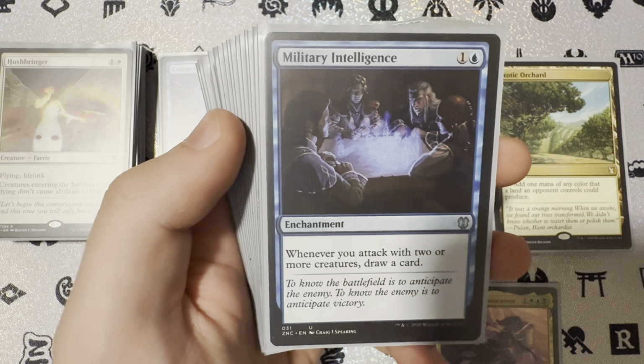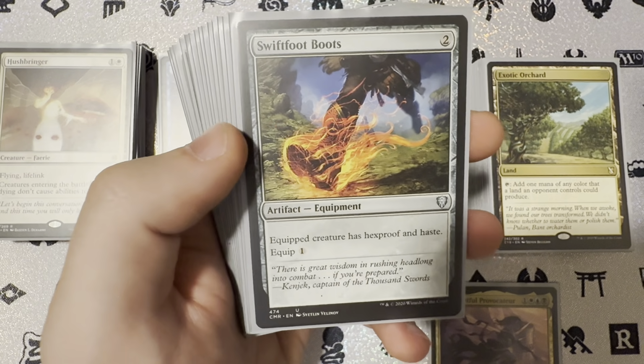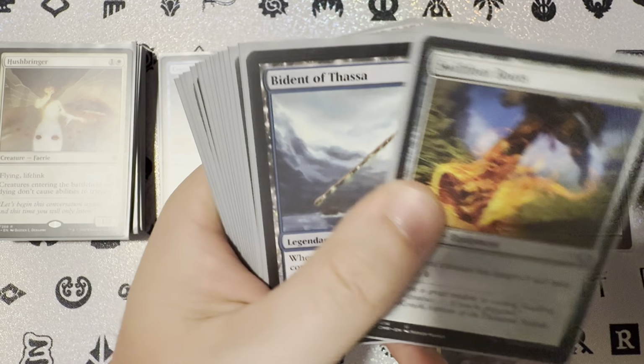Military Intelligence, whenever you attack with 2 or more creatures, draw a card. If you attack with 2 1/1s, you draw a card. Swiftfoot Boots, giving our commander hexproof and haste, or whatever creature you cast, is great.